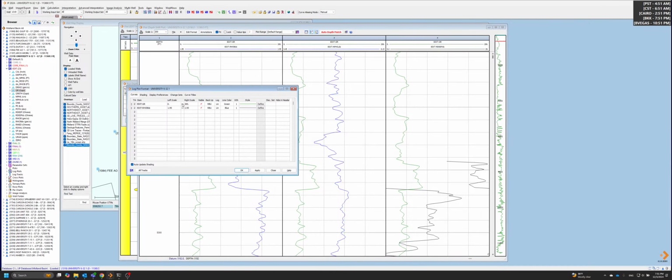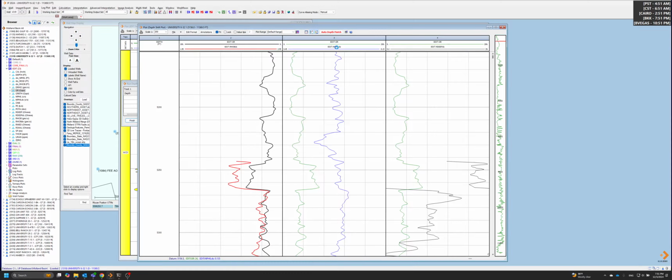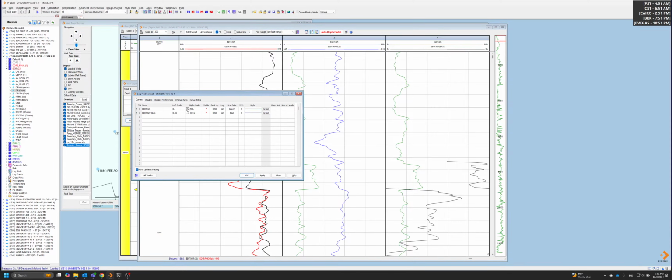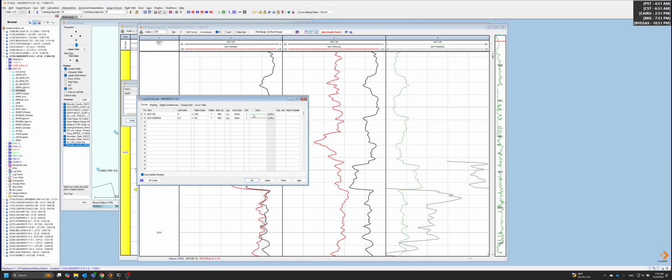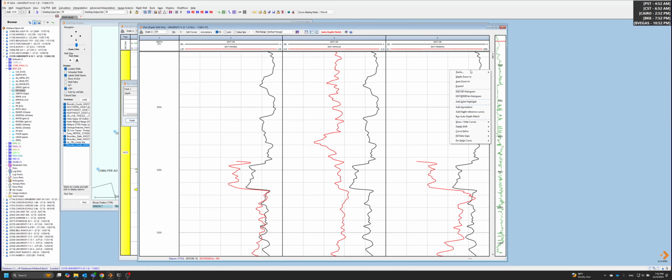So I'll come in here, I'll flip these, so I'm always going to high gamma ray with low. Inverse relationship. Color these black and red. Make the curves a little bit thicker so that they're easier to see. Depth shifting curve is going to be in red. Reference gamma ray is going to be in black. I'll increase the scale on the resistivity there because we get some resistivity spikes out there, so I don't want it to go off the track.